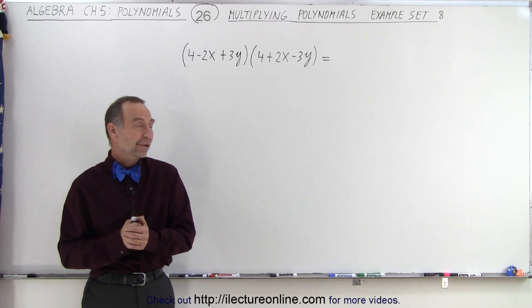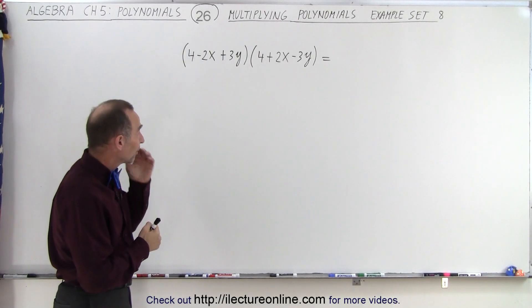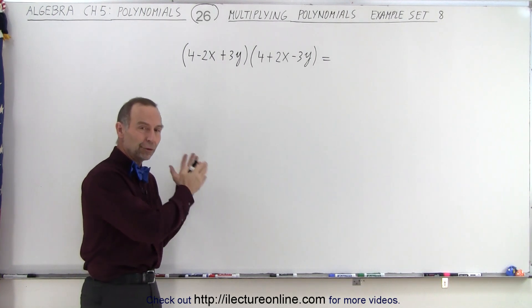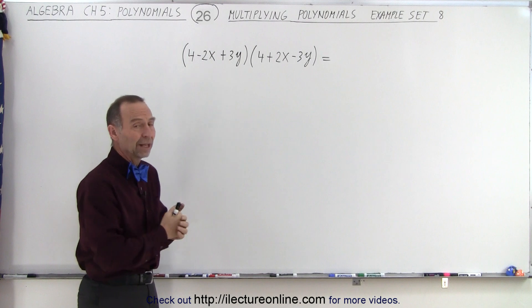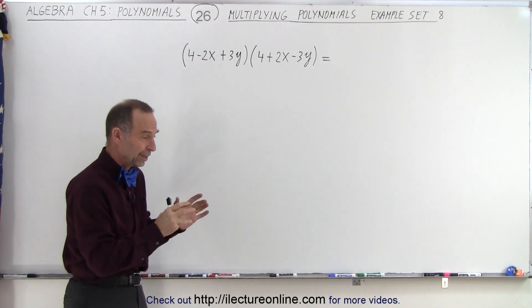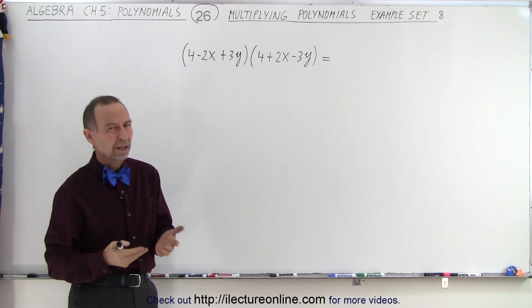Welcome to our lecture online. Here, we first would think, if we see an example like this, that we just have to multiply every term of the first polynomial with every term of the next polynomial. Since there's three terms in each polynomial, three times three, that would be nine products. That's a lot of work.